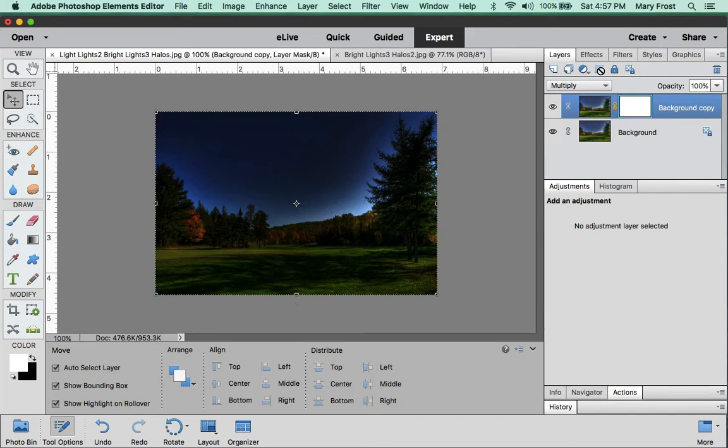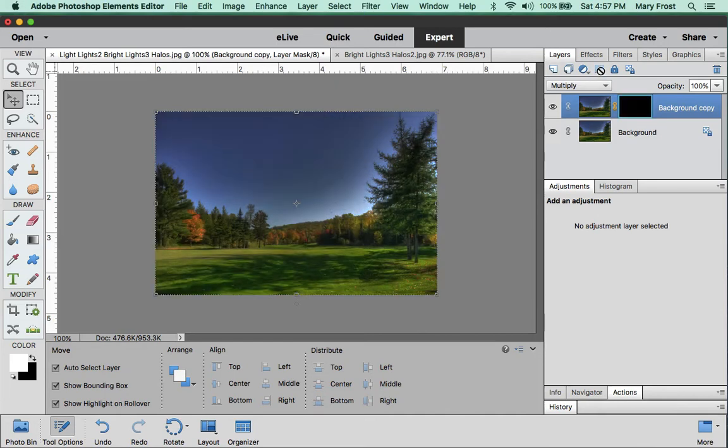If I take a white mask, which is showing the effect, and turn the white mask black, we'll hide it. To turn that mask from white to black, it's Control or Command I for invert. So now you're back with the original image, but in that layer above, hidden below that black mask, is that darkening multiply effect. And what we're going to do is decide that we only want to see it where the halos are in the image.